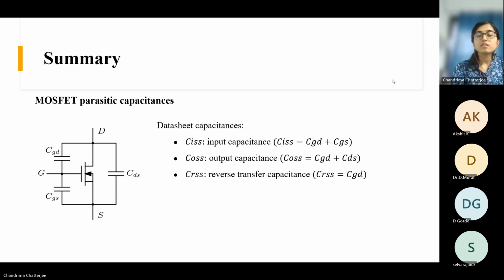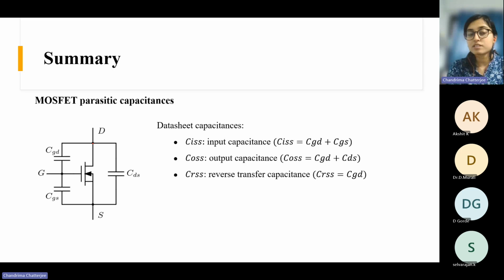Here I included a model of the MOSFET. This we didn't discuss. I don't know whether this is in the scope of the syllabus, but just for the sake of completeness, I included this. So basically for a MOSFET, we already know that there is a capacitor in the gate to source junction, right? There is this CGS capacitor. But there are two other capacitors, they are parasitic capacitors, mind you. These are not physical capacitors. If you just buy a MOSFET, you will not see this kind of capacitors. They are internal.